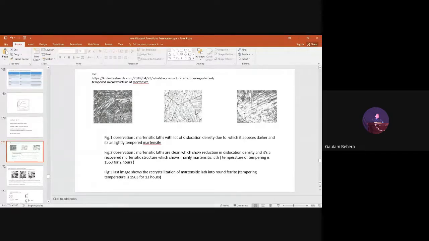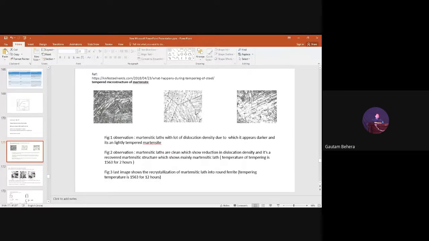If you remember the structure of martensite, if you look at it in 3 dimensions, it is basically either a plate or a lath. If you call it a lath, you have to remember that the end portions are thinner, with sharp ends, and the middle part is somewhat wider. So those are laths basically.